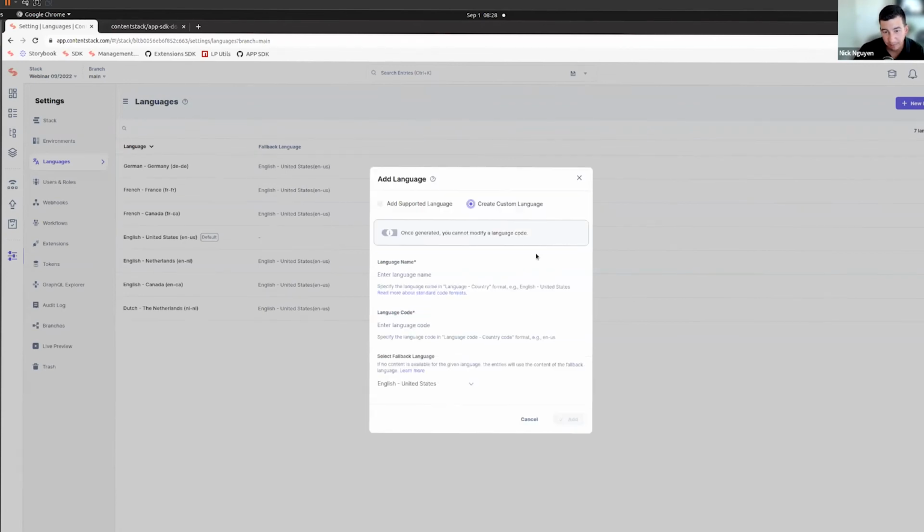custom language. And inside here, you would just enter the language name, and the language code would be what you're basically fetching that language from. So most of them would be like en-us or en-es. There's a standard to it, but you can create your own language codes in here. And there are actually some guidelines in this tooltip that you have to follow in order for a language code to satisfy the conditions. And then standardly, we have our select a fallback language. So for the custom language, it still requires a fallback language that you would have to choose inside here.